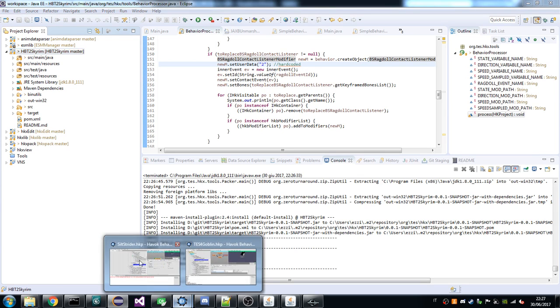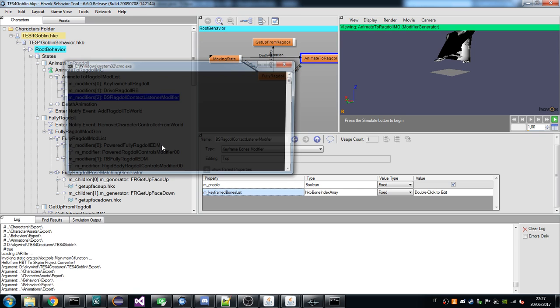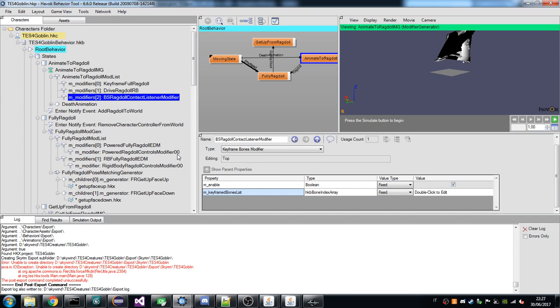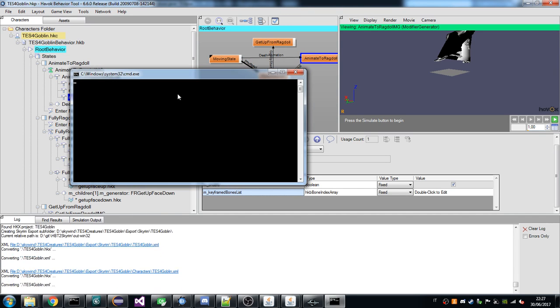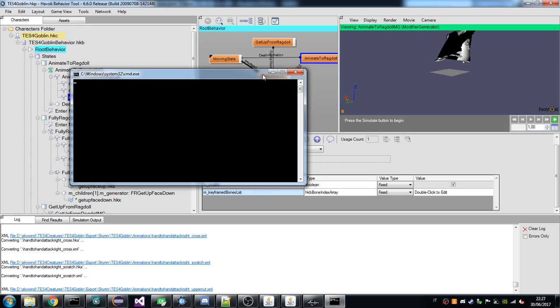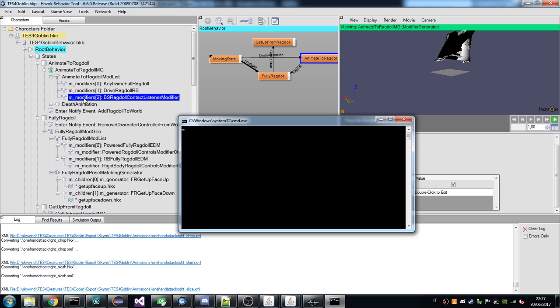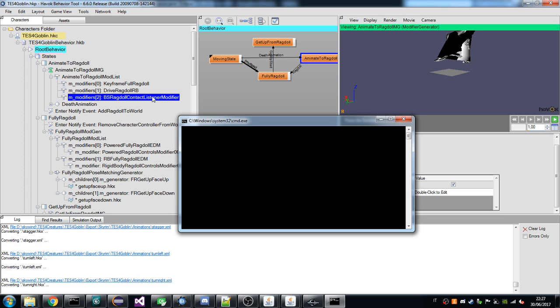Okay, the build was a success, so we can proceed to export the behavior a couple of times because of a directory lock, but not a big problem. And now we expect to see that this modifier list will have this modifier substituted with the right one in a bit, of course.